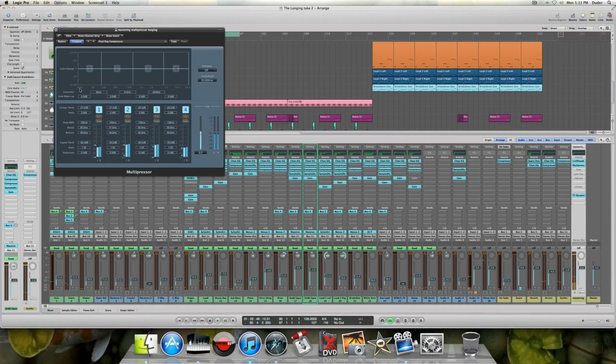Okay, so that's in essence what you do. You just move these around till you start seeing very little movement. You don't want a ton of compression. If you overcompress things, you're going to make your track sound horrible. So just very, very subtle movement. That's all you're going to do.